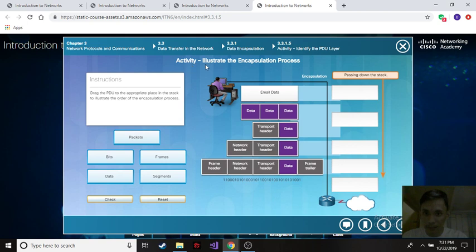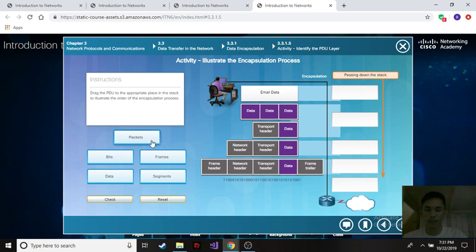So this is the activity to illustrate the encapsulation process. The instruction here is to drag the PDU to the appropriate place in the stack to illustrate the order of the encapsulation process. So in this activity, we just need to place in order the encapsulation process.